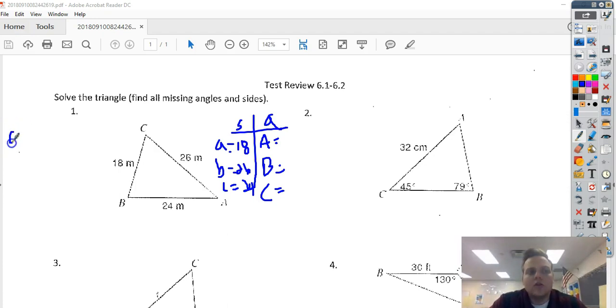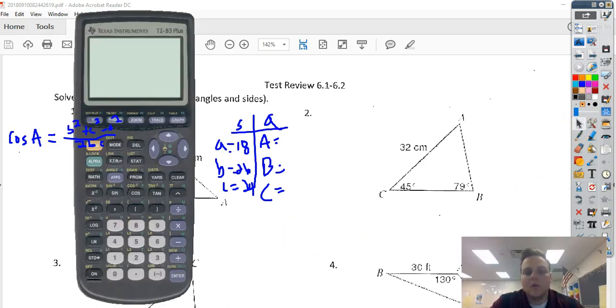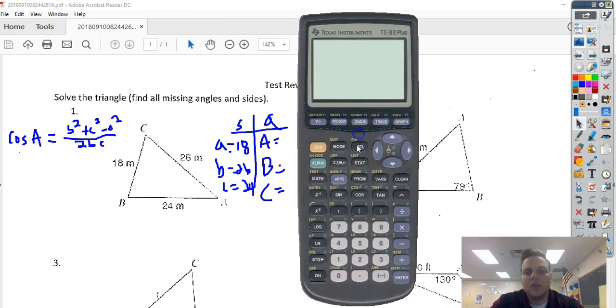So in your notes, you should have that cosine of angle A. We're going to start off finding angle A. You can start off with any one. But start off with cosine of angle A is equal to b squared plus c squared minus a squared, divided by 2bc. And now honestly guys, this is just a plug and chug situation. For the sake of time, because I know you don't want to watch a 35-minute review video, I'm just going to jump straight into chugging and plugging.